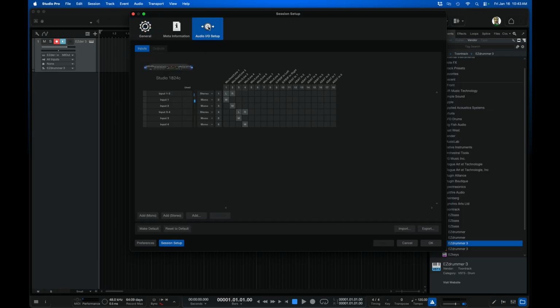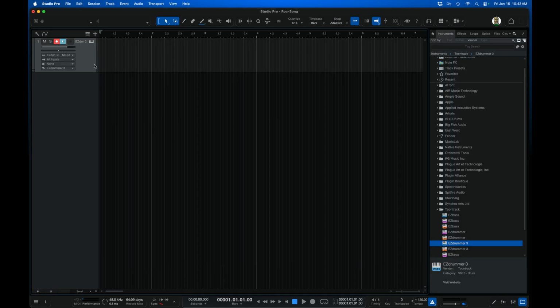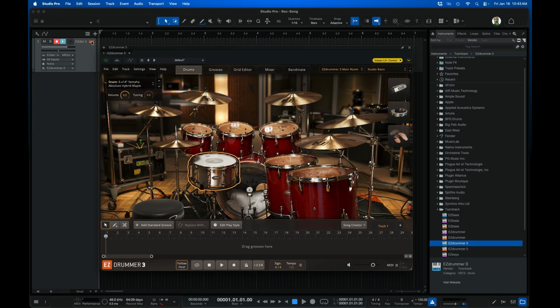Let's check the I/O. Testing 1, 2. That seems okay. It's reading here. Say okay. Let's open this up. If you hit this little keyboard right here, it'll open this up.